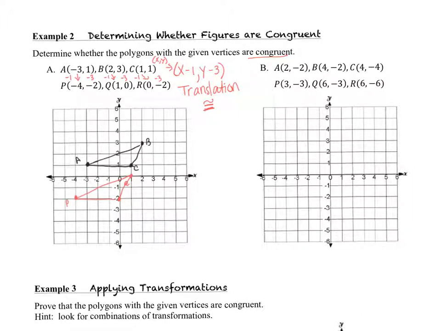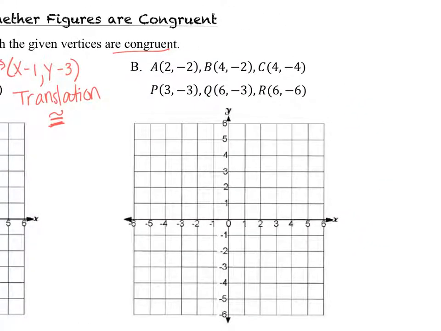We can see that the figures are congruent. Okay, in example B now, it's a little bit tricky because I'm looking at this and I don't see anything that I can add. Like in the x I'm adding 1, but then I'm adding 2 and adding 2, so that doesn't work. And so I had to think about this one for a minute, but I can actually multiply 2 by 1.5, and 4 by 1.5, and this by 1.5. And I kind of noticed that because these were equivalent fractions. 2 over 3, 4 over 6, and 4 over 6 were all equivalent fractions. So I knew that I could multiply them by the same number to get from one to the other.